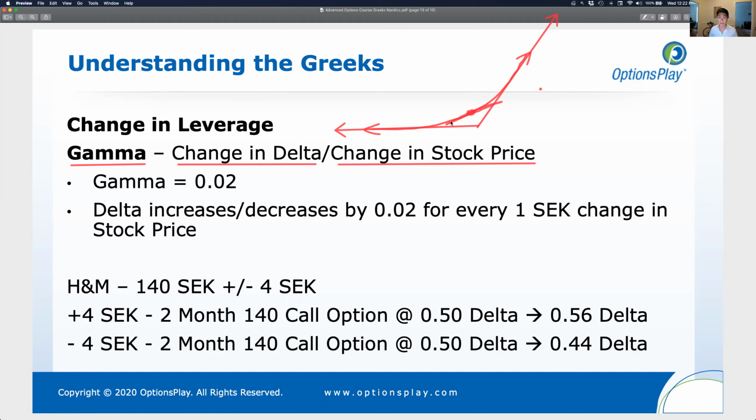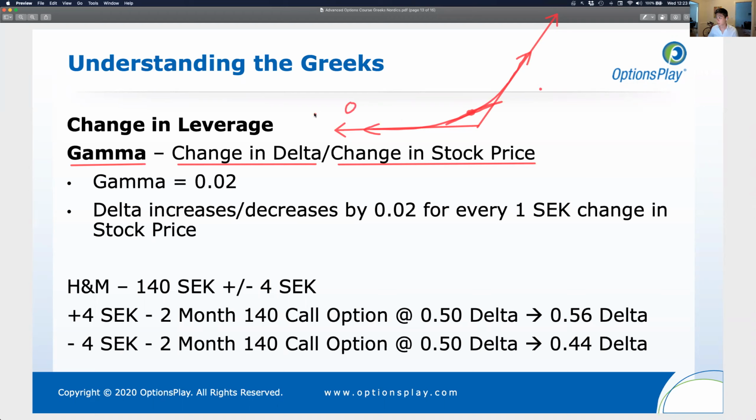I remember being in calculus class in high school asking myself, when the hell am I ever going to need to calculate the slope of a curve? And this is a real life application of why you want to calculate the slope of a curve. A delta just tells us the slope of the curve. And as you can see, as we go higher and higher, the slope of that curve changes. And as the stock goes lower and lower, the slope of that curve goes closer to zero. So basically, as the trade goes against us, delta approaches zero.